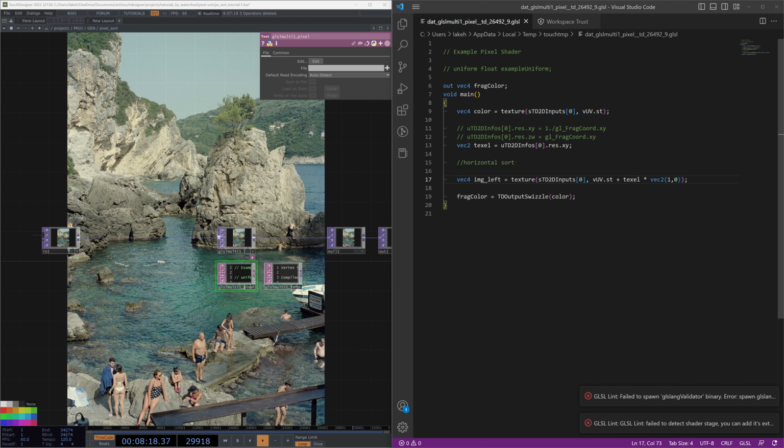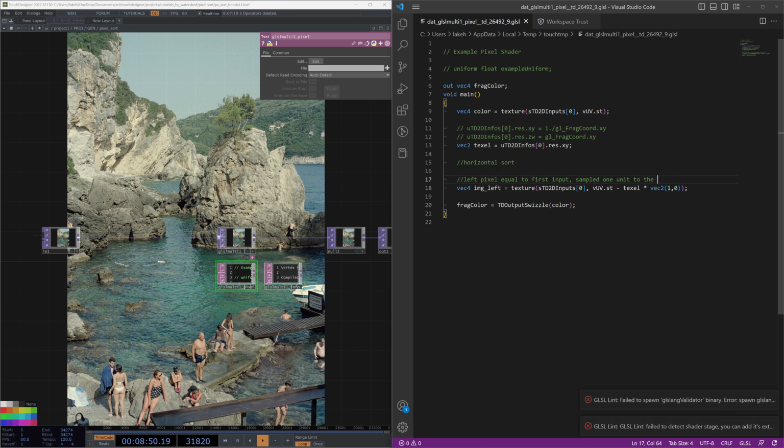So what this is doing is simply saying our left pixel is going to be equal to the first input, and we're going to sample that 1 unit to the, there should be a minus 1 unit to the left of our current pixel.